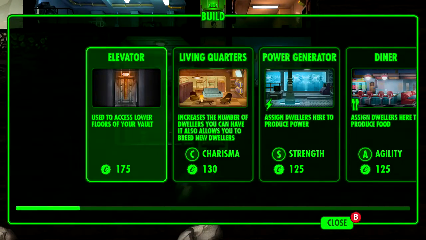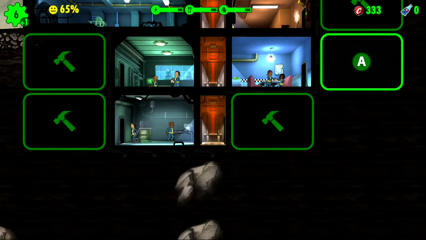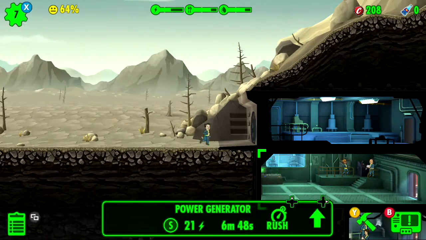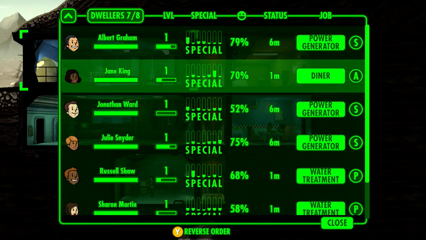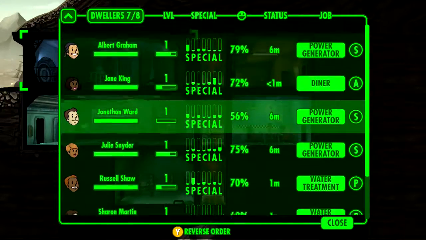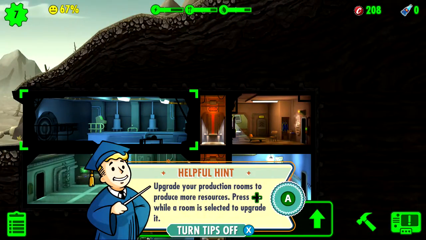I think I'm gonna need another power generator right here. Upgrade your production rooms to produce more resources. Press left D-pad while a room is selected to upgrade it.